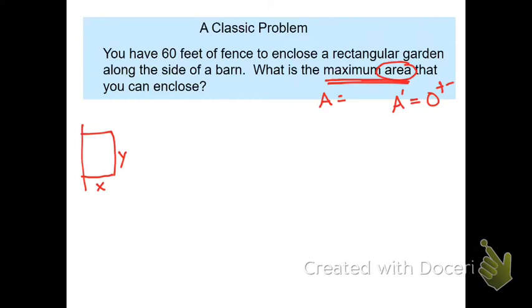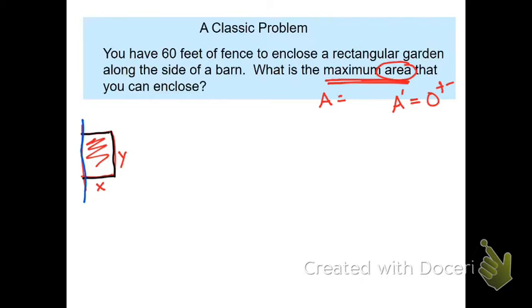All right, so that little rectangle represents my fencing. But we're fencing this garden, and this is the garden here. So my fence, I definitely need a fence here, and I definitely need fencing here, and I definitely need fencing here. But do I need fencing where the barn is already closing it in? No. So we need 3 sides of fencing, okay?